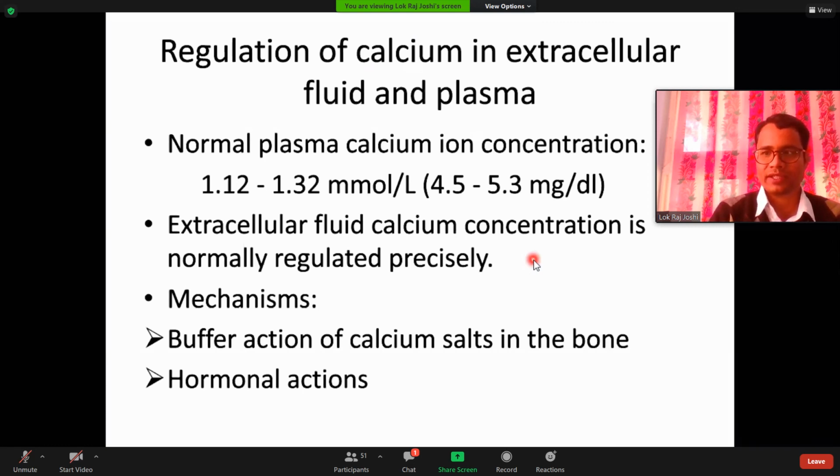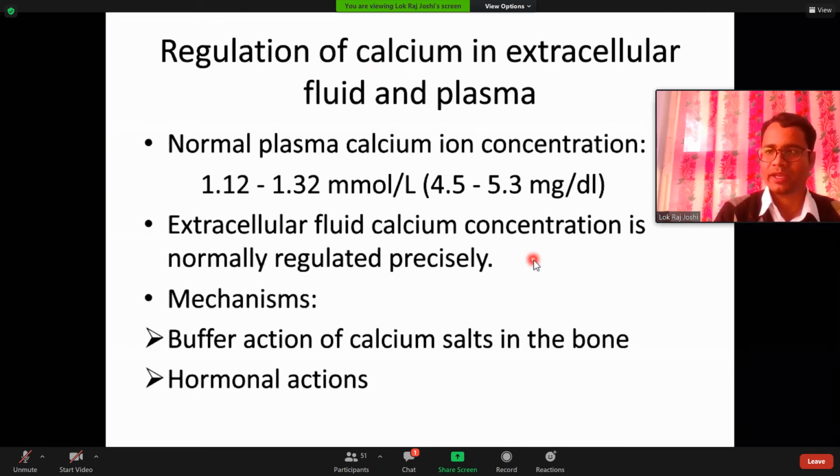When there are mild deficiencies, the bones, as the stores, will supply calcium, and therefore extracellular fluid calcium level will not decrease much. But when there is prolonged deficiency of calcium or vitamin D, there will be decrease in the stores in the bones. Then the bones will be weaker than normal. And when the reserves in the bones are decreased too much, the calcium level will significantly decrease in the extracellular fluid. And even a minor decrease in extracellular fluid calcium level has profound effects in physiology.